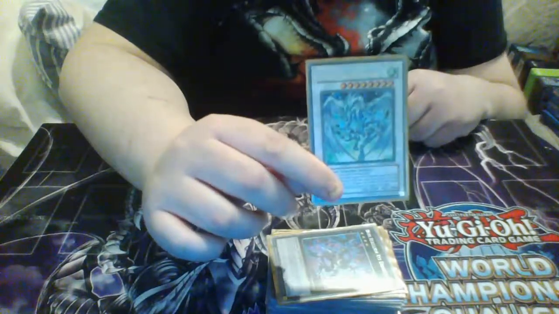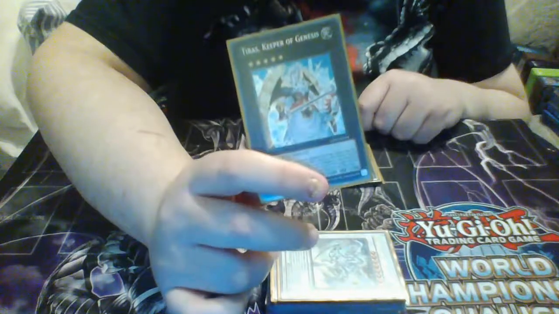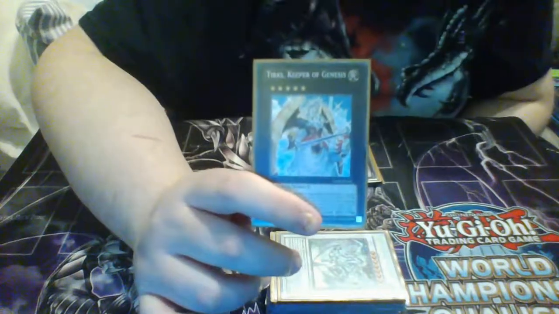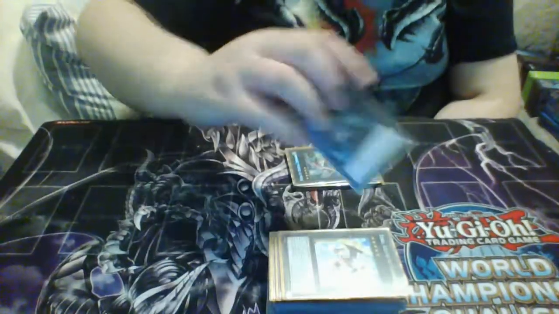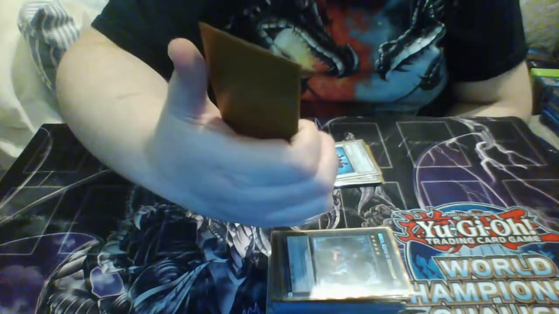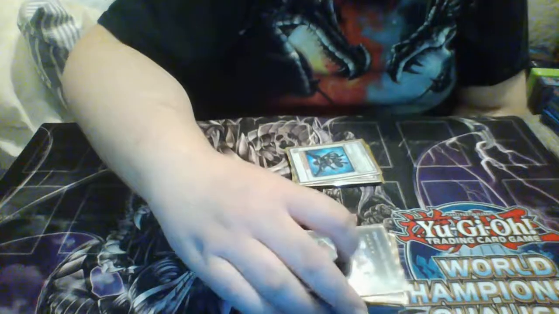1 Stardust Dragon. More or less just to protect your field spell and some of your backs and stuff. 1 Tyrus. I like it because, obviously, I run the 2 level 5s, that more or less goes for that, and its effect's pretty good. 1 Armides, same reason, more or less. 1 Wind-Up Zenmaines. Like it for getting rid of the pesky face turns and stuff, so it's pretty good for that.